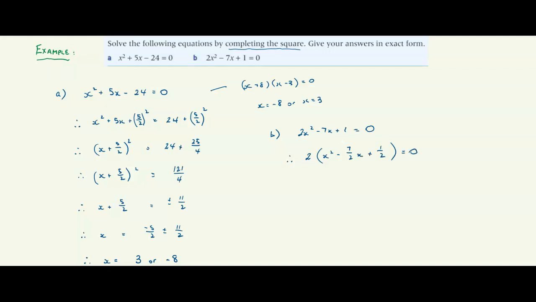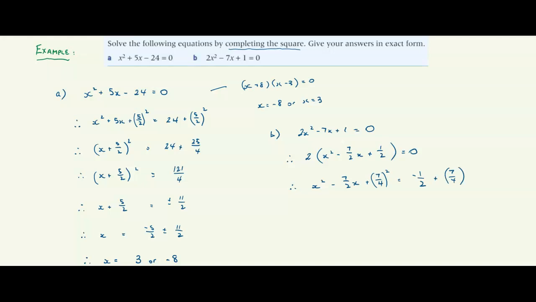Now I didn't need to factorize that out because it's an equation. I could have just divided through by 2. That would have been a lot quicker, so I'll do that now. I'll just get x squared minus 7 over 2 x, and I'm going to clear that half out of the way, so it's going to be negative a half on the right hand side. I've cleared a space here to complete my square. It's half of my x coefficient squared, so I just double the denominator. 7 over 2 becomes 7 over 4. You square it, and I need to add it to this side as well.